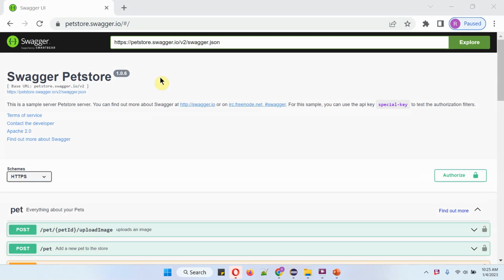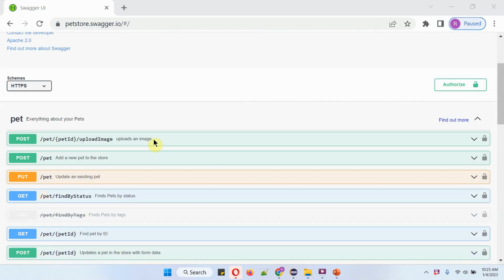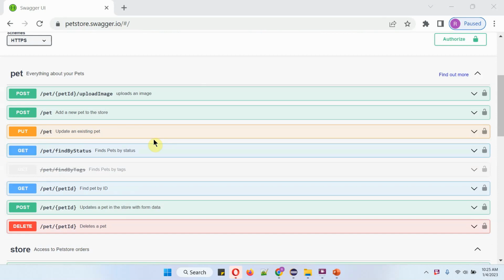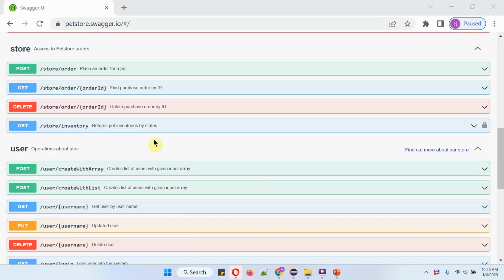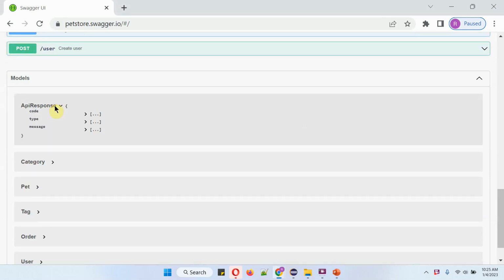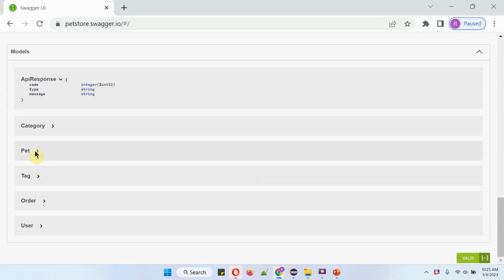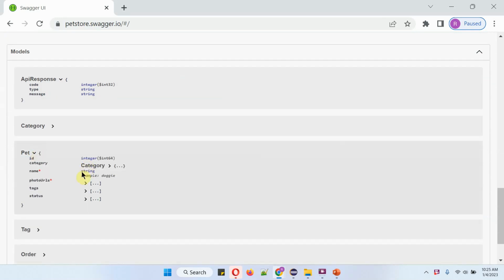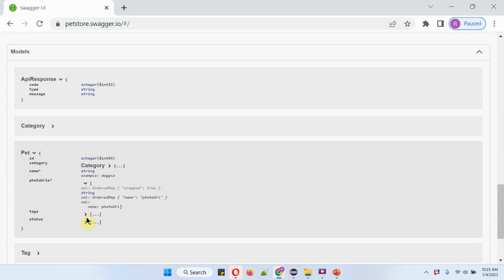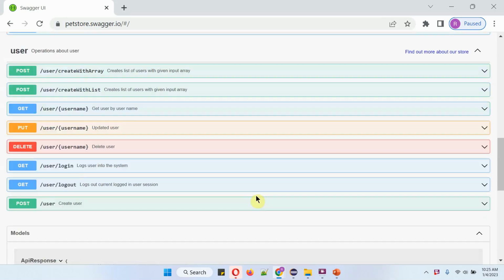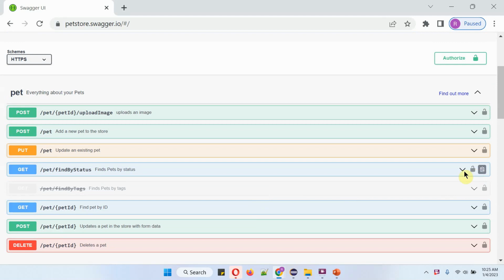Here you can see the example of Swagger API documentation. Here you can see the list of API endpoints which are supported by this pet store application. Here you can see pet slash find by status.